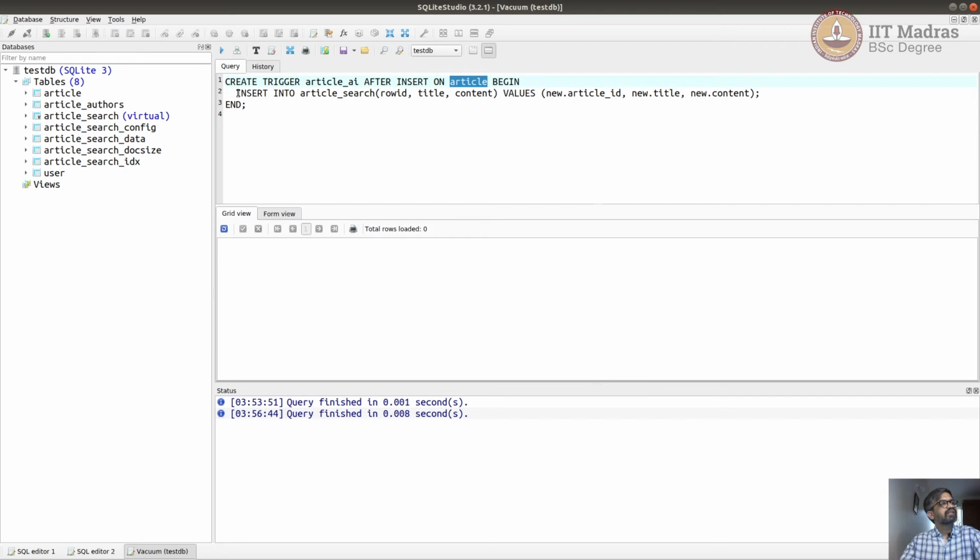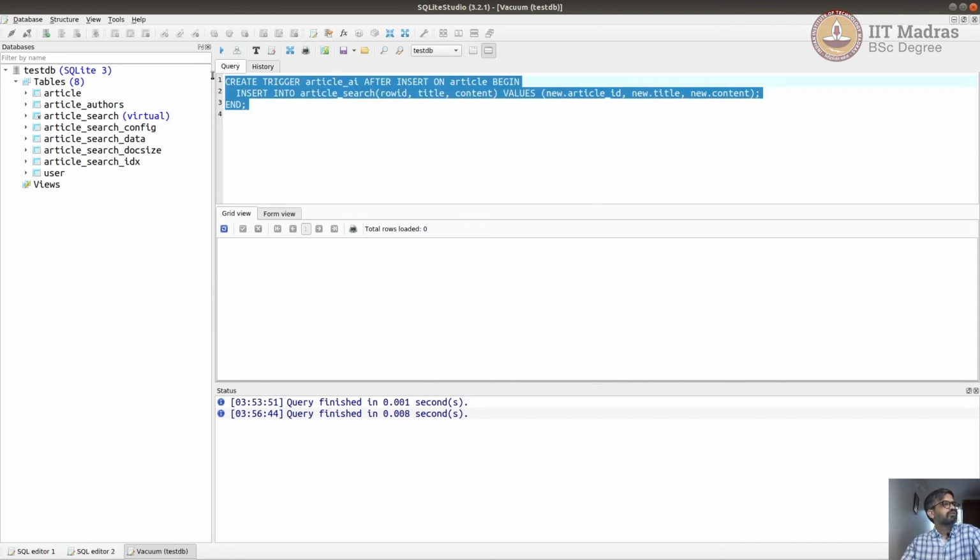It has row ID, title and content as columns in article search, which it picks up from the article ID of the new article that got inserted, and the title and content of the new article. So this is the trigger we have set up, right? So it got executed.